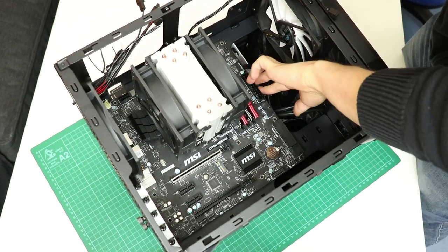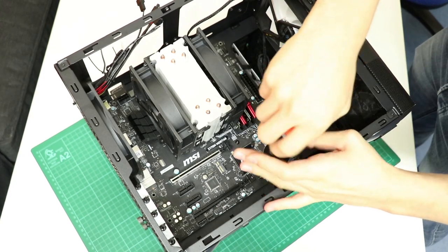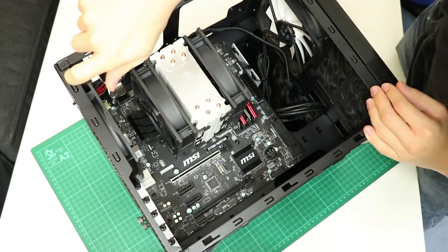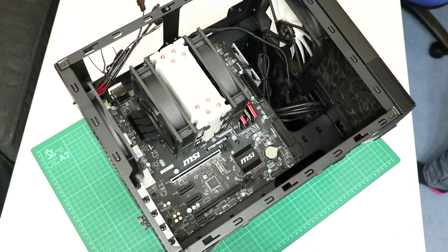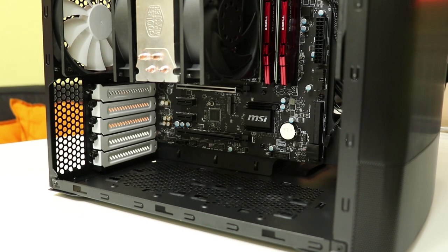Just a little information about this system. We have an MSI Z170M Mortar motherboard, 16GB of G.Skill Ripjaws 5 RAM, 8GB of Crucial Ballistix RAM, and an i7-6700K being cooled by a Cooler Master Hyper 212 Evo.